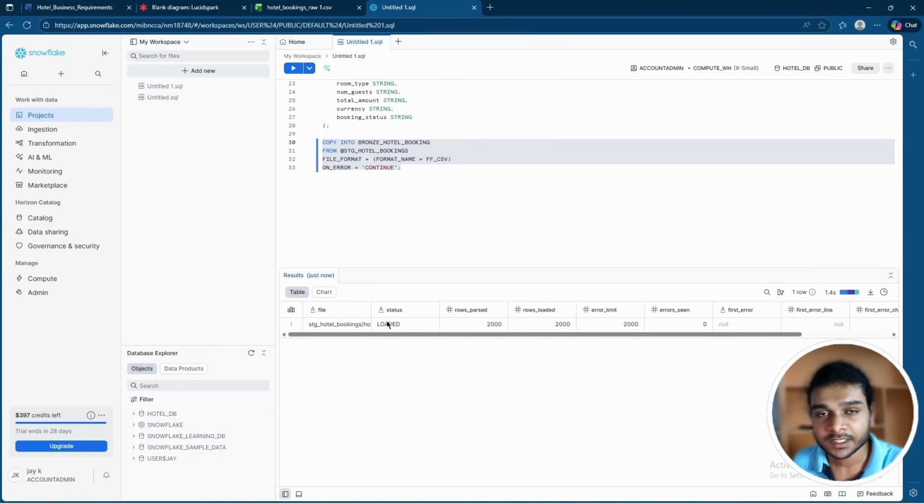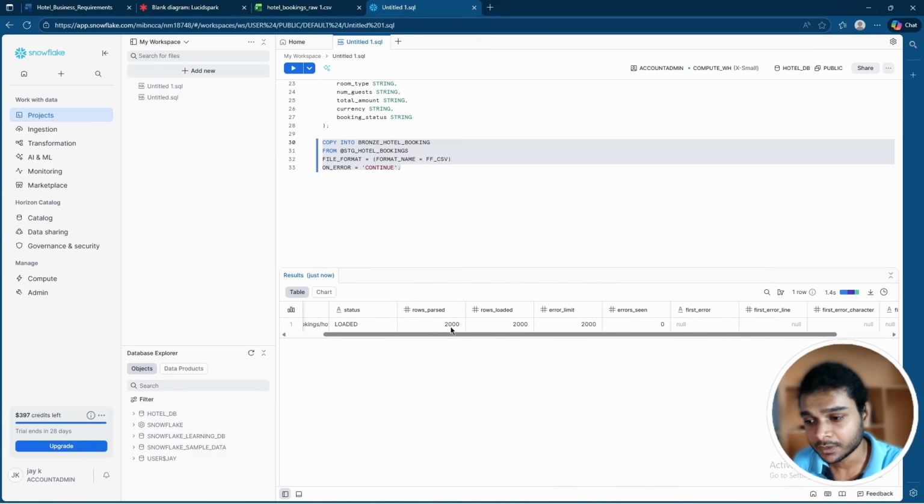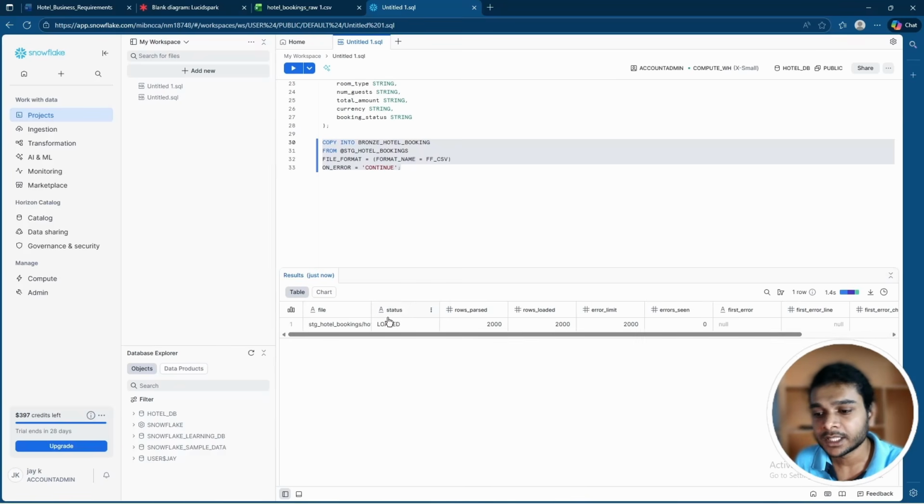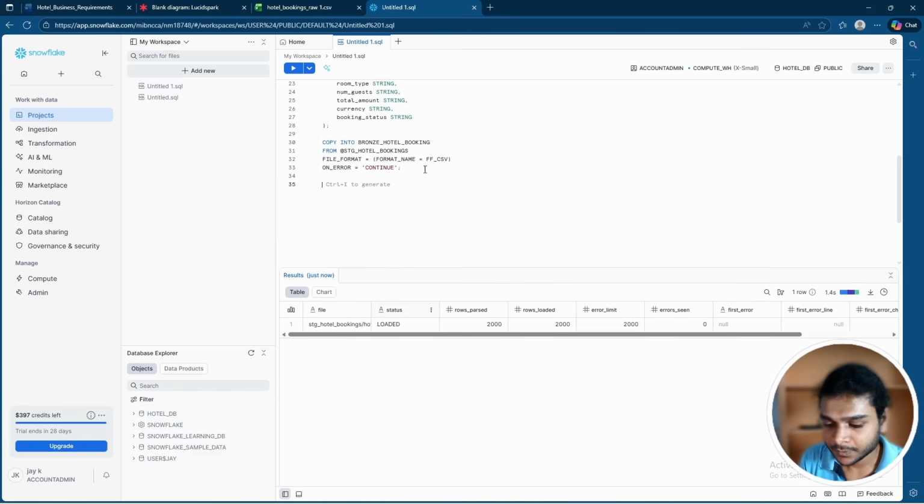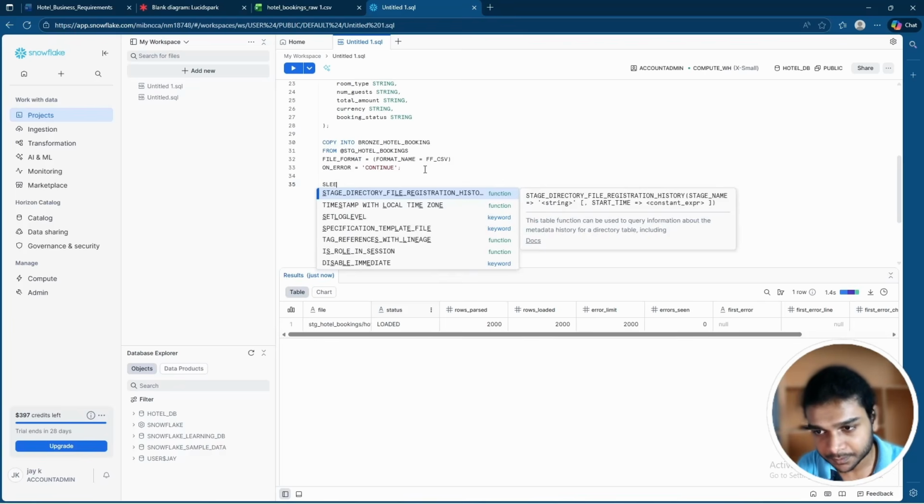Here, the status says loaded, and rows parsed equal 2000, rows loaded equals 2000, error limit 2000, errors seen is 0, so 0 errors. Yes. So if we see the status as loaded, which means the query executed successfully and the data is actually loaded into your table. To make sure, let's select a few rows from that table.